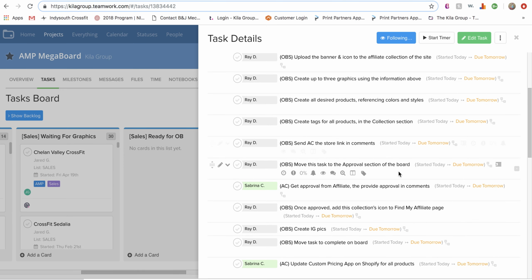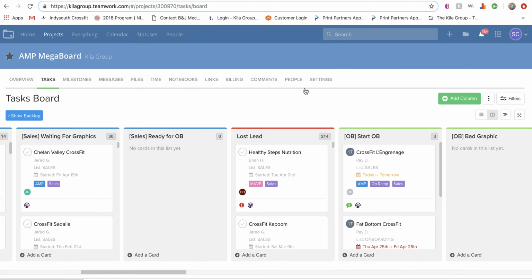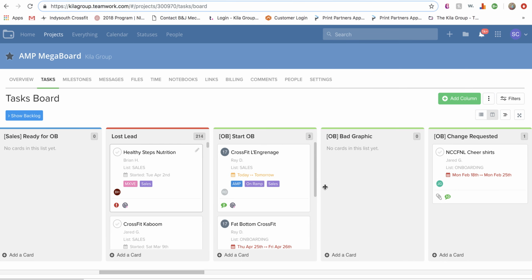And then once they're complete with that, the onboarding specialist sends a link to the apparel coach in the comments. That link is what gets sent by the apparel coach to the affiliate and says, hey, your store is done. If you like the way it looks, let us know, and we'll continue the process to finalize it and get it published. If you have issues with it, let us know, and we will make the changes that you request.